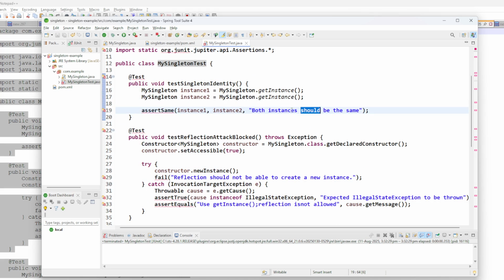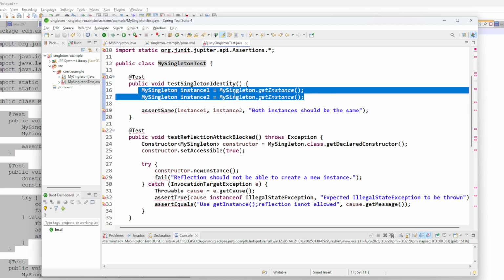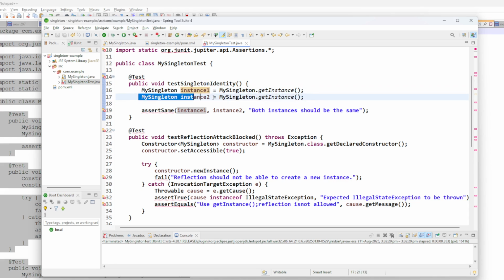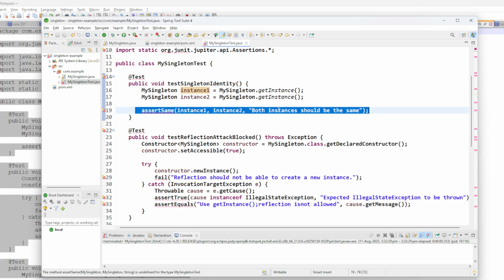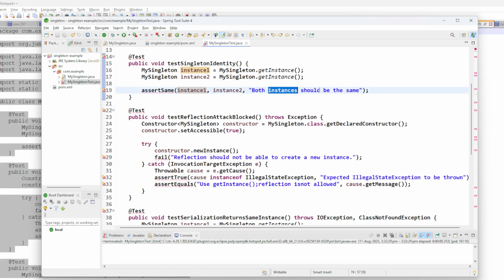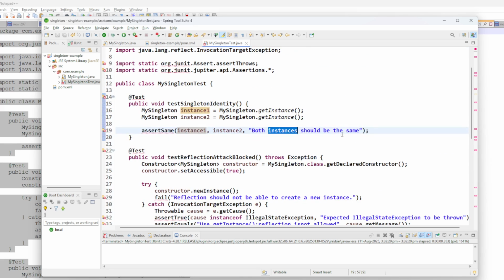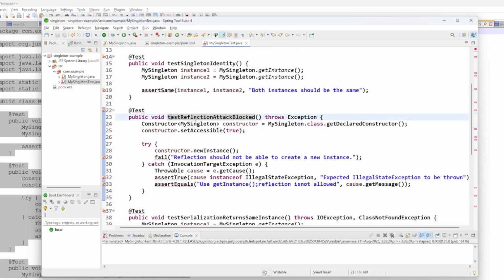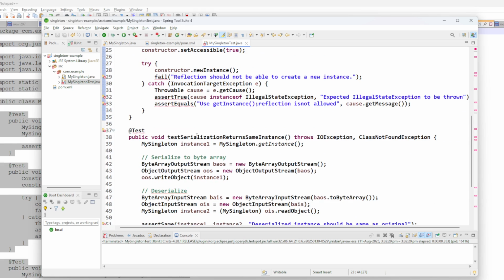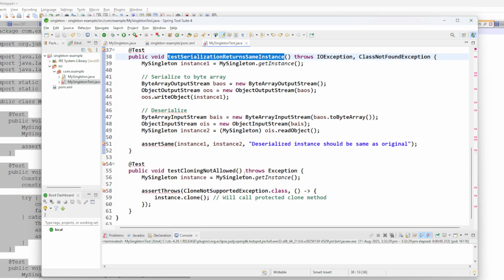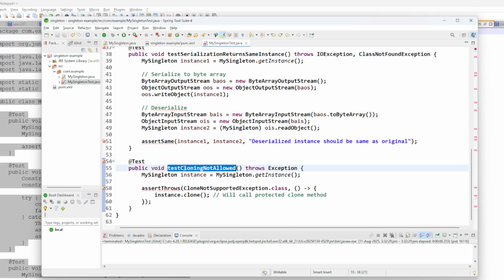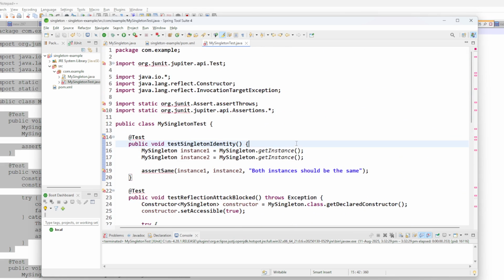It will check for both the instances. Here we have tried to create one more instance. This is the first instance, and we have tried to create one more instance to see how it goes. It should show that both the instances point to the same instance. Likewise, this is the test for reflection, this is the test for serialization, and this is for cloning. So all these scenarios we are going to cover.